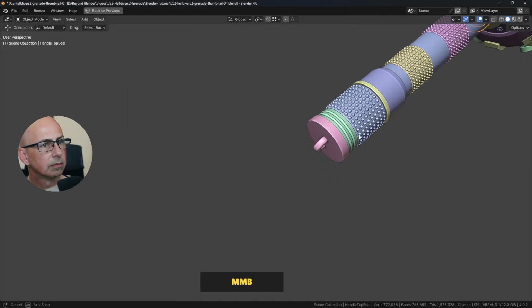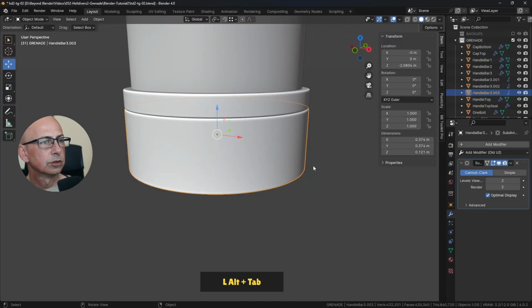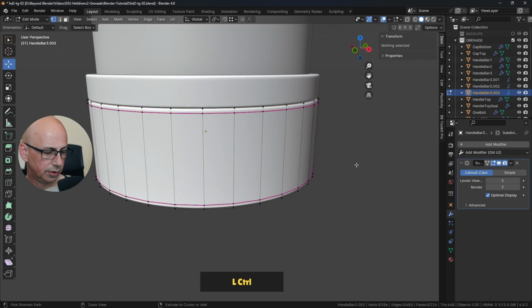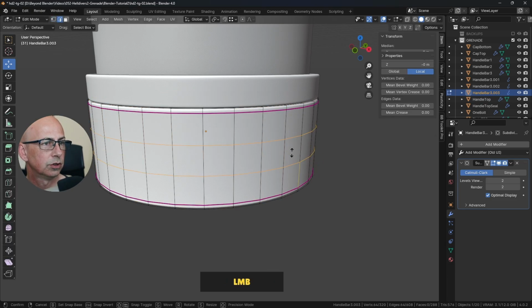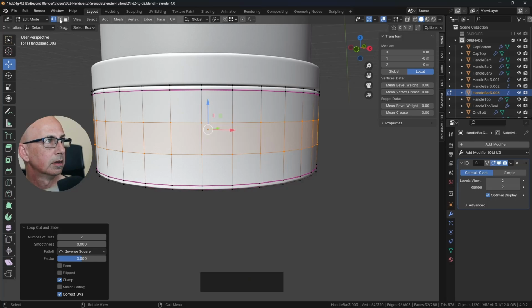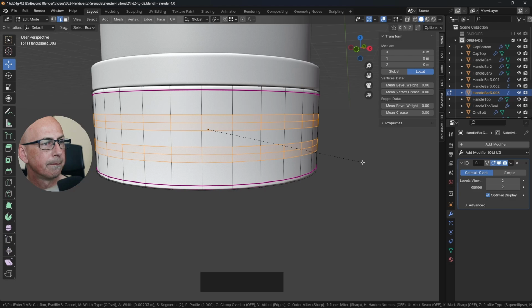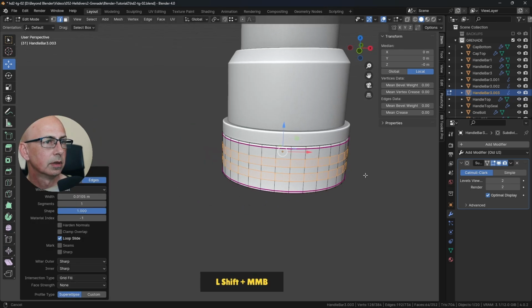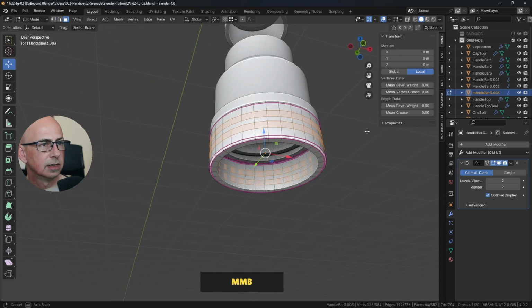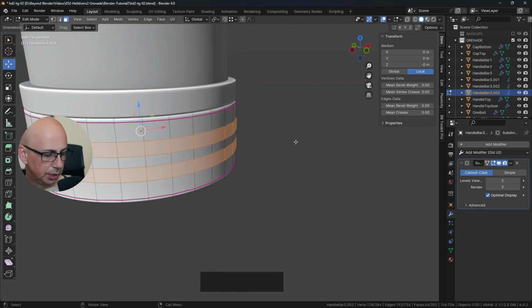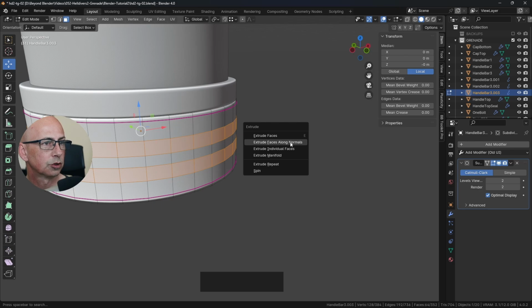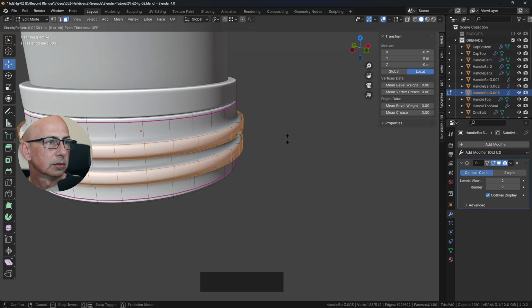And so yeah, just 2 cuts in there is fine. So Control R, give 2 loop cuts. Select these edge loops, Control B to bevel them. Let's actually create one segment, like so. And with those faces selected, we can quite simply do Alt-E, extrude faces along normals, and move your mouse out.